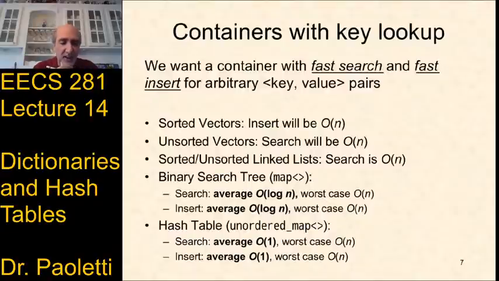All right, what if we did it with linked lists instead of vectors? Well, with linked lists, searching is always O of n. Even if it's sorted, searching is inefficient because there's no way in a linked list to go to the middle in O of 1 time. If we want to go to the middle, it takes us O of n time to skip over the first n over 2 items to get to the middle. So we can't do binary searching on a linked list.